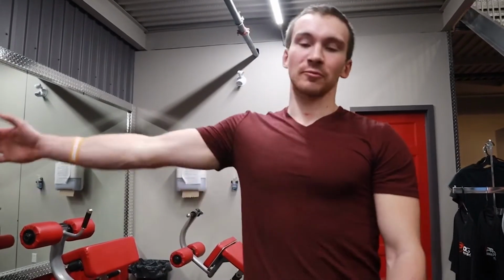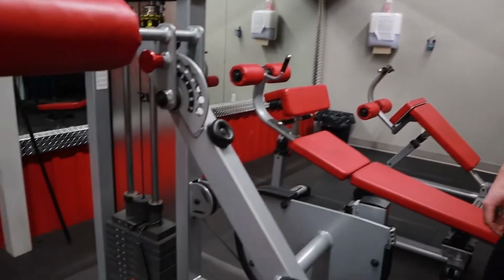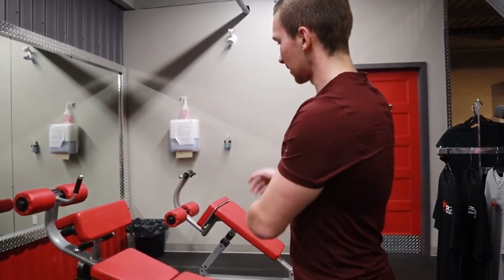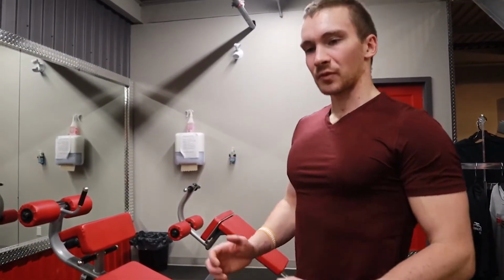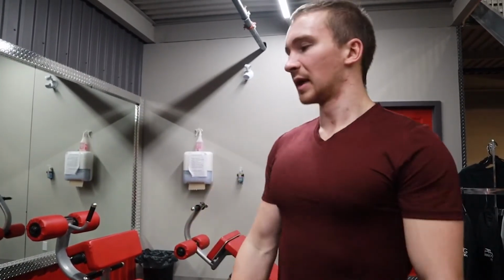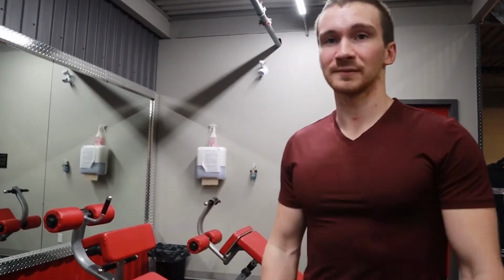Okay guys, so I'm going to finish off my workout with a nice ab routine. I'm going to be doing this machine abs. And I'm going to be doing the oblique twists with a crunch to initiate them. So it's going to really work the transverse abdominis, aka the core, and it's going to work the obliques, it's going to work your upper abs, and then next ab workout will work the lower abs. So go ahead and watch and enjoy.